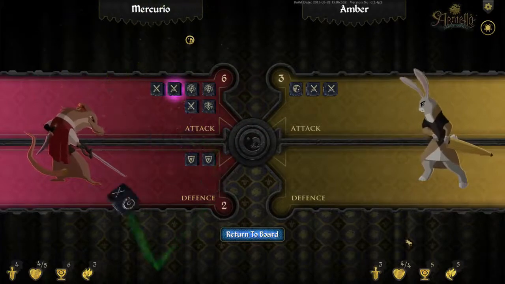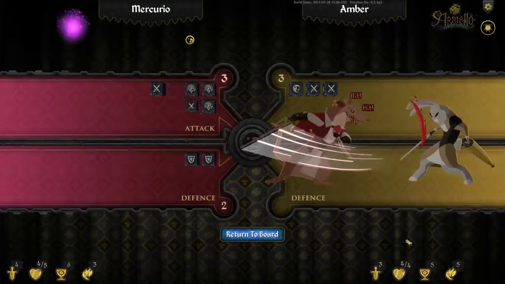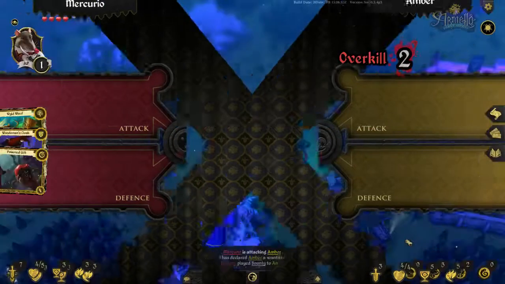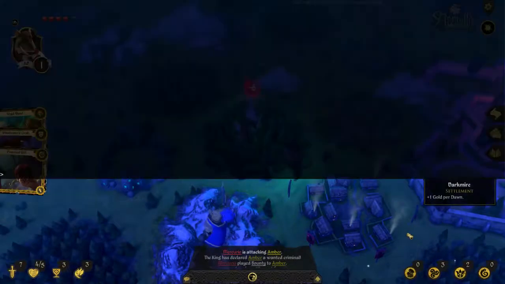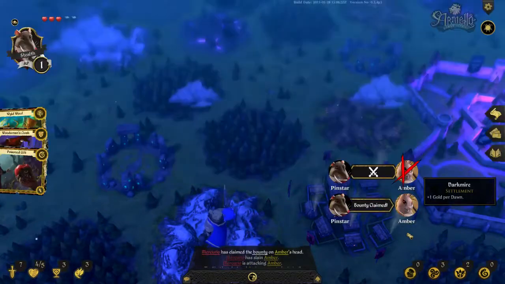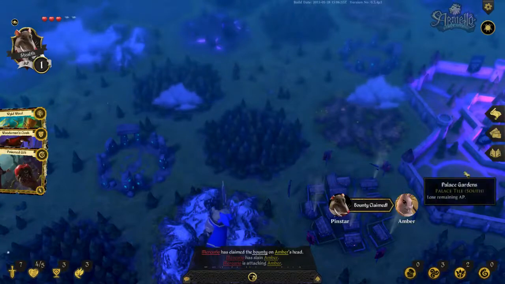Look at all those wild rolls. Are you sure you don't have, like, the cheat console open? Yeah, you're just typing in: roll wild, roll ridiculous wild numbers of wild. Woohoo! 3 prestige and 4 gold from that.